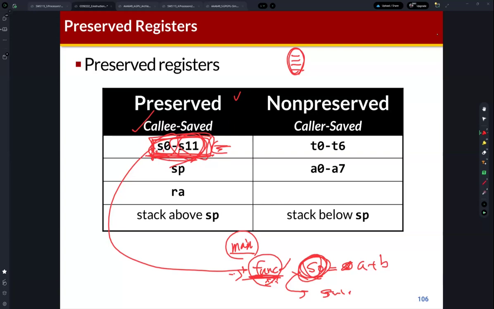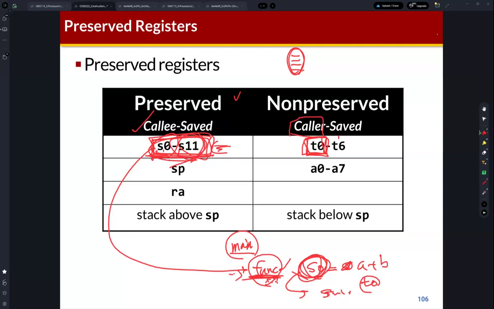But if this function uses T0, then the function does not need to store T0 in the stack, because if required, T0 needs to be saved by the caller. This is just a rule.